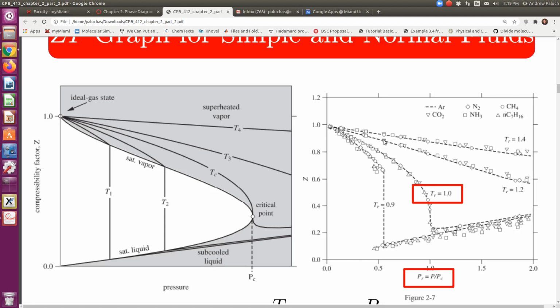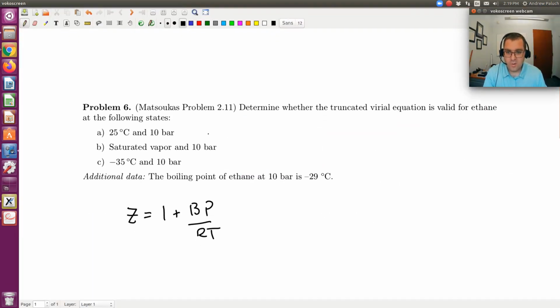If I was on this reduced isotherm of 1.2 and went through the same exercise, there it looks like perhaps it would be reasonable if I were to draw a tangent. So that's essentially what I want you to do: figure out the reduced coordinates for A, B, and C, then look at that reduced phase diagram and come up with the best estimate of whether or not you think it would be applicable. Again, this is just to get you to think about the applicability of the equation.